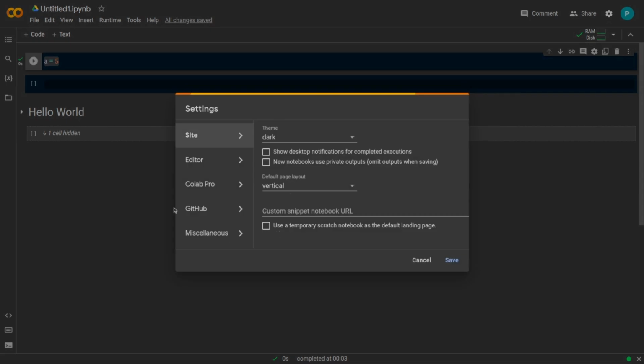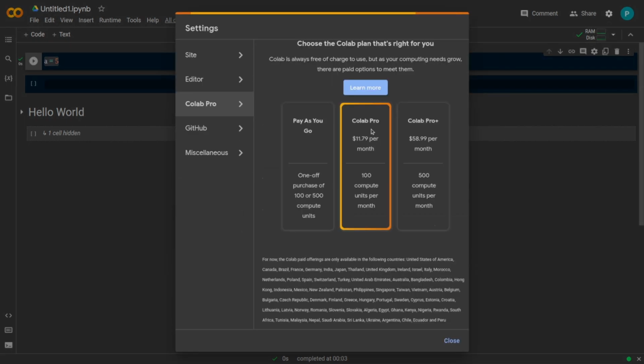Let's say another example. And this is the subscription model. So for example, when you pay $11 per month, you can do much more computation in your Google Colab notebook. And the same for this Google Colab Pro. So if you want to purchase a Google Colab subscription model or Pro membership, you can just buy from here, Google Colab Pro. By purchasing this, you can leverage the benefits of the advanced functionality provided by Google Colab, or basically advanced computation power.